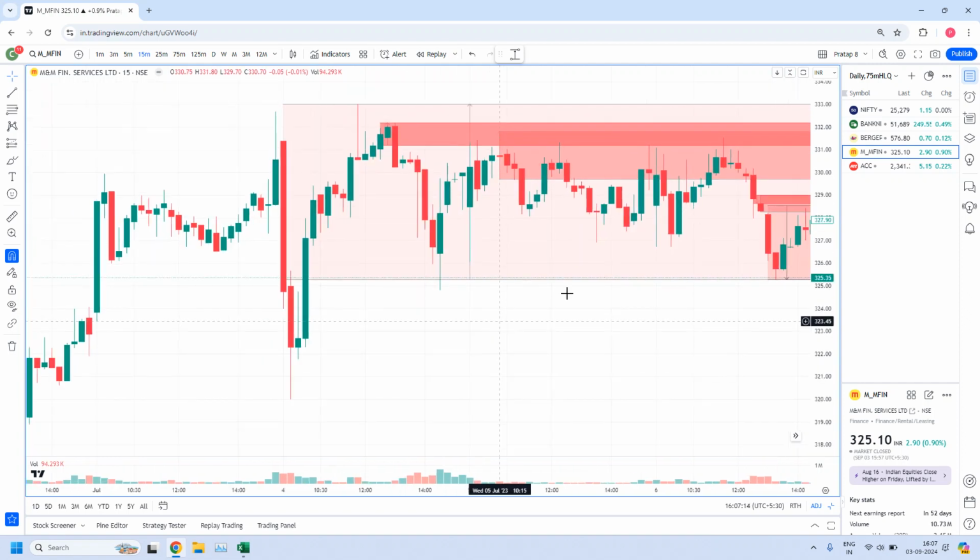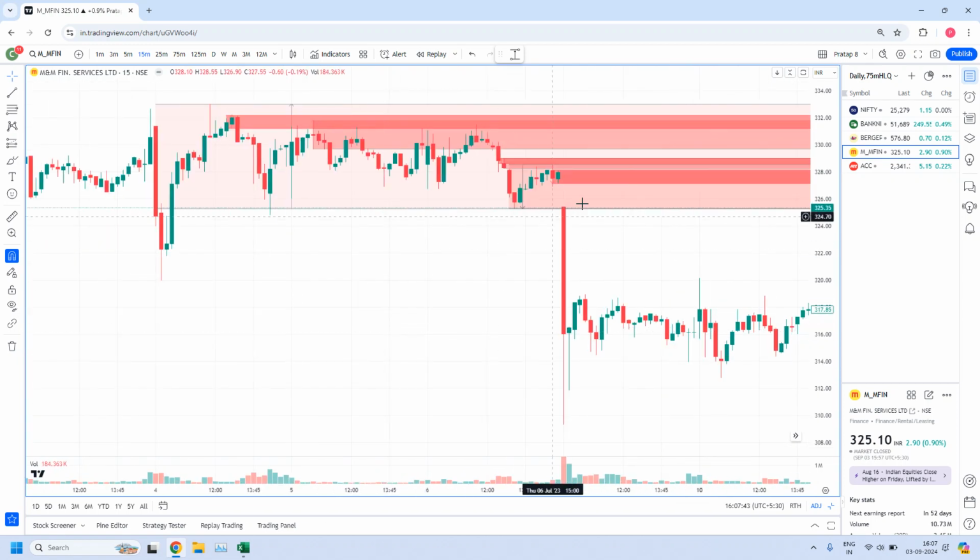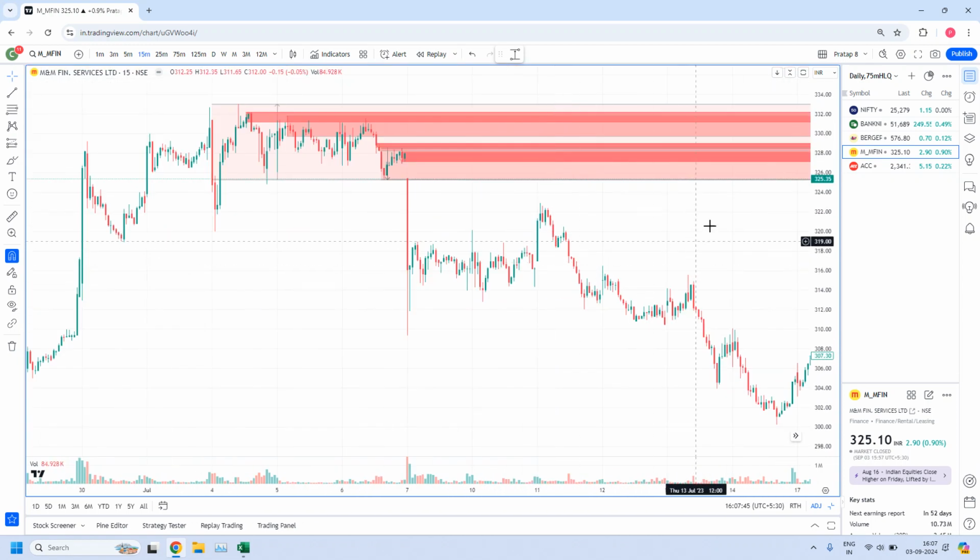So those who wanted to try, they could have tried today. Maybe your order would have been stopped out. But today, before this is stopped out, it already gave enough opportunities. In all these opportunities, you would have got the profits earlier. Whoever traded on this particular zone, on that particular day, 1 year back, they would have got multiple trade opportunities, and profits also they got. And today's trade is stopped out. This is what you should understand.